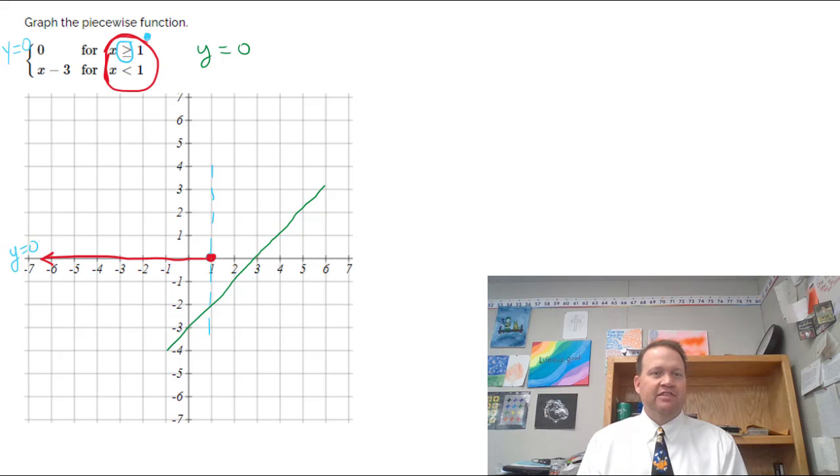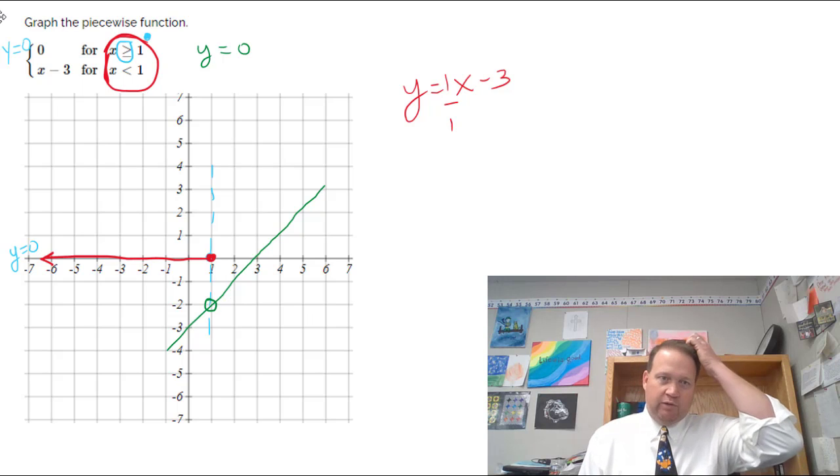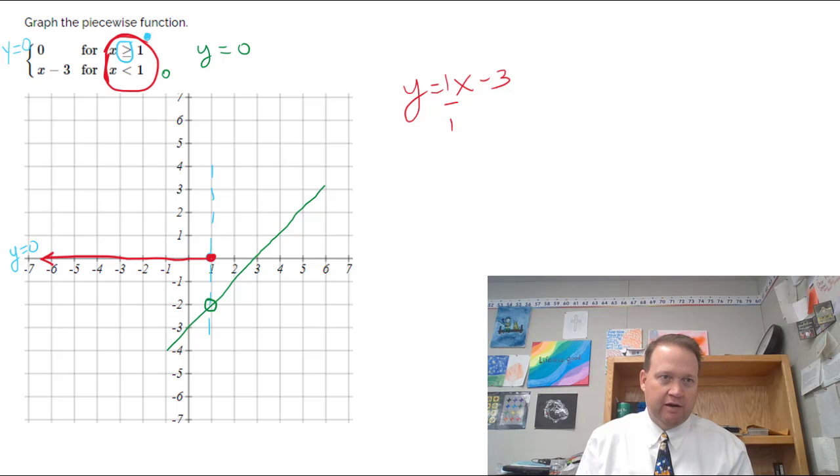That means that for the other line, x minus 3, it's y equals x minus 3. To graph that means it has a 1/1 slope, and it starts down 3. So that's why I went down 3, and then I went up 1/1. That's why this is its slope. But look, it doesn't exist back here. It starts at 1, and because it's not underlined, it's going to be a hollow circle. So I'm going to take my eraser and take away that line, and I'm going to redraw it from the correct starting point.